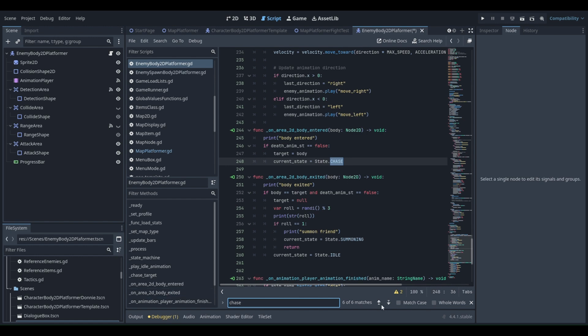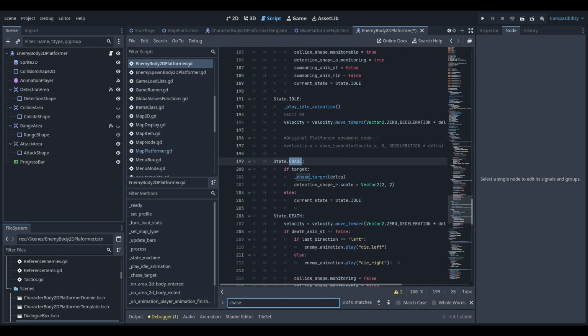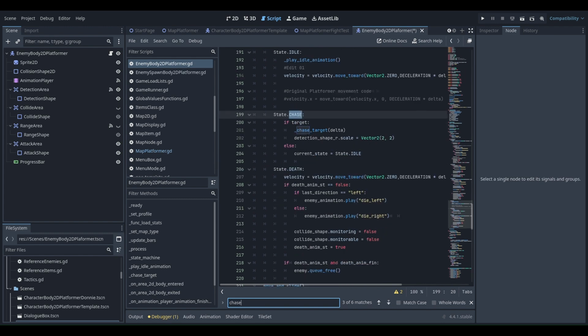And when I go up to the state machine, if target, chase target, which just identifies the coordinates of the target and that enemy, and then it follows them around the map. Else, it returns to idle state.